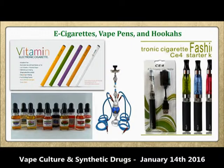I would also like to talk about the Vitamin Electronic Cigarette. I think I mentioned this last time, but for those of you who weren't here, since these companies are not regulated at all, they don't have to keep their word. They can say we are putting certain chemicals within our product, and they're actually not. So this company is saying that the person who purchased this product is smoking vitamins. It's called Vitamin Electronic Cigarette.